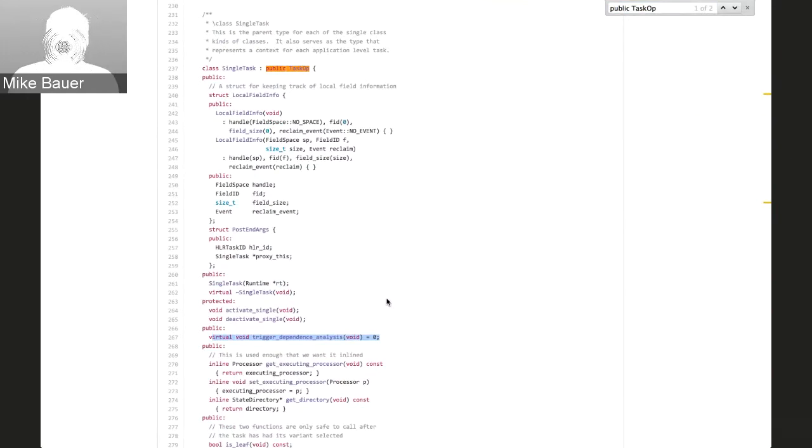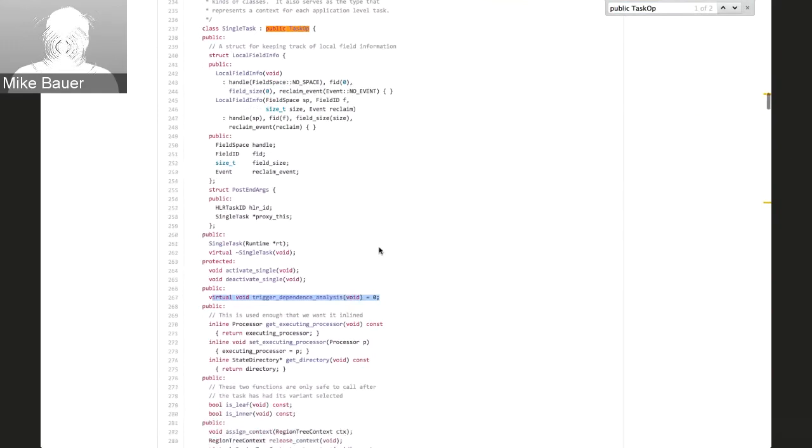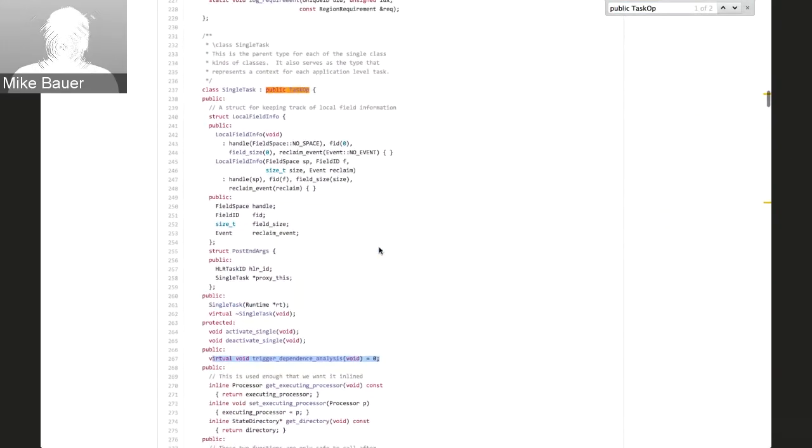Whenever you run an actual task on a low-level processor somewhere from the Legion high-level runtime, it will have an associated single task object that tracks all of the metadata associated with that task as it's running. As it's launching off child tasks and doing other operations, one of these single task objects will be the enclosing context in which all of those sub-operations are being generated. So the single task class is very important, but we'll come back to that in a minute. Let's finish seeing all the places where this, we're going to do a breadth first search. We're going to see all the places where this task op class is used, and then we'll move on and look at where single task class is used a little bit later.